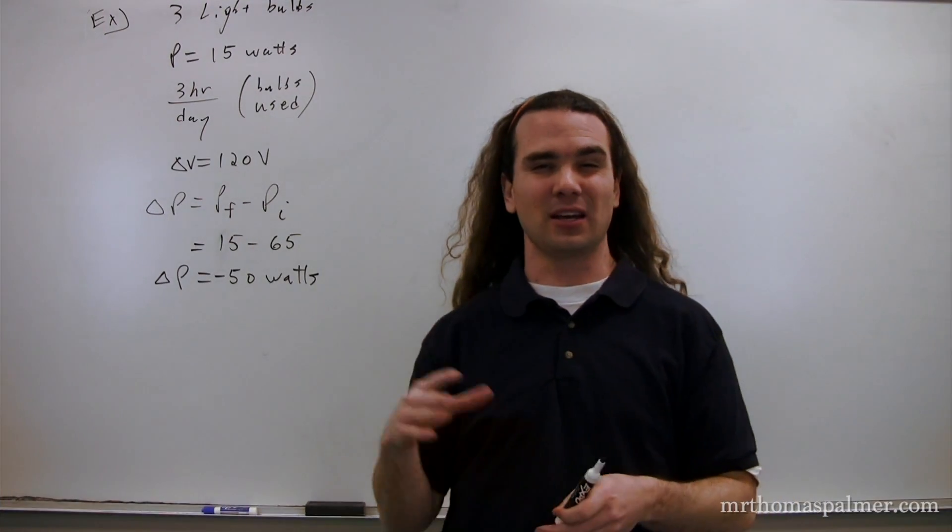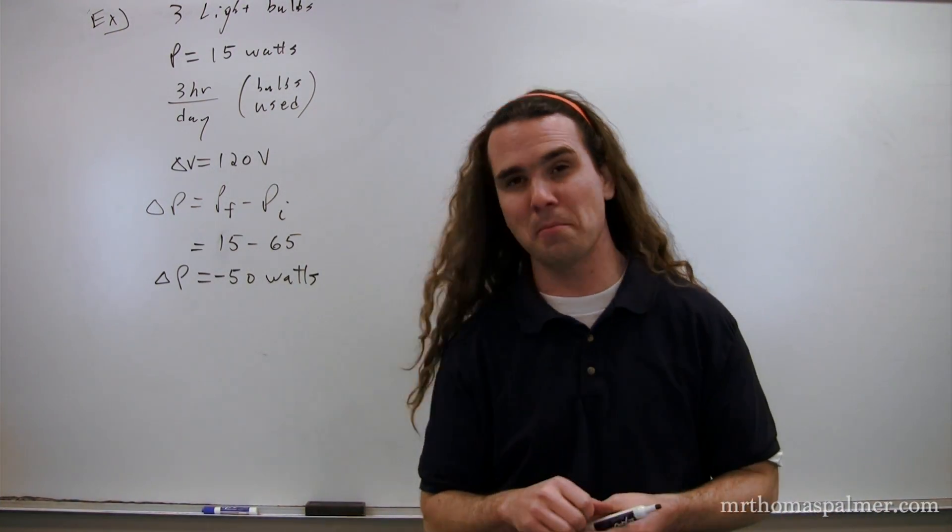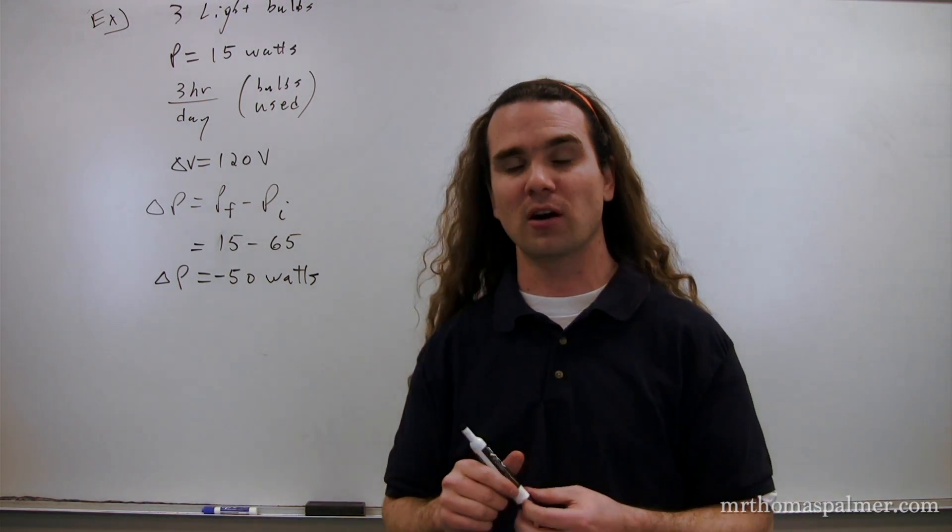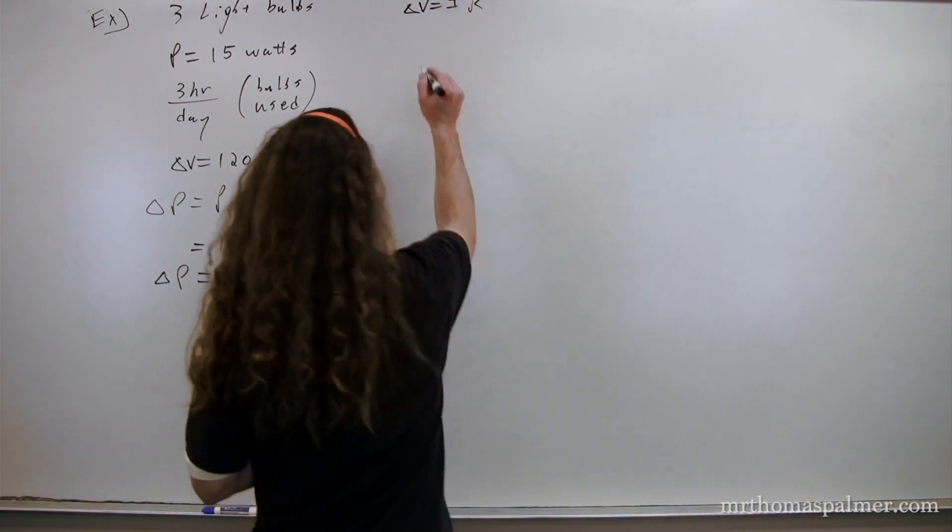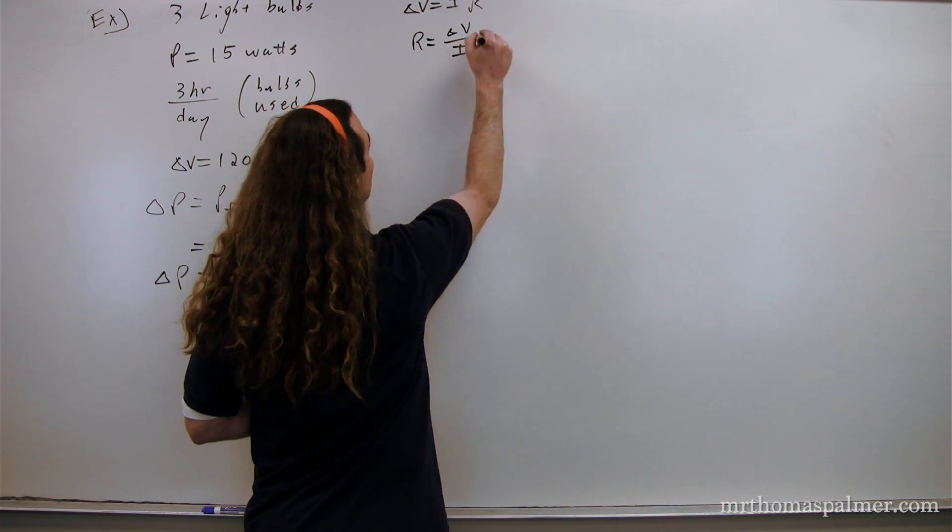Let's actually start out by doing a slight detour. We're going to actually figure out the resistance of one of these light bulbs. Remind me, Beau, what is the equation for the resistance? The equation for resistance is the electric potential energy equals the current times the resistance, or delta V equals I times R. Great. So, we're going to rearrange that to solve for the resistance. Resistance then is equal to the electric potential difference over the current.